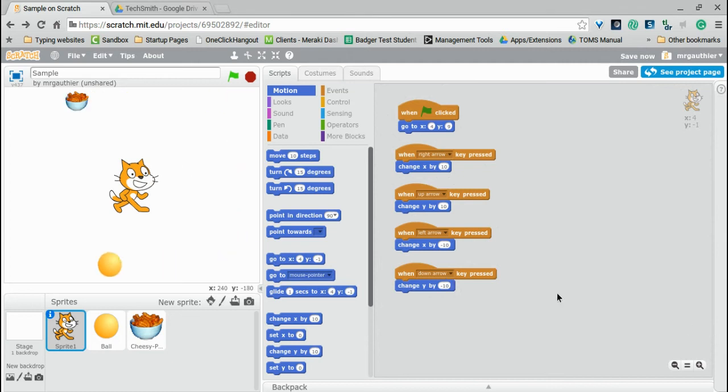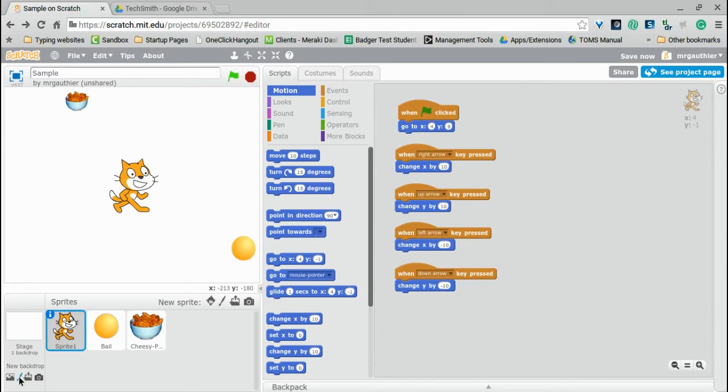So now that we have the makings of our game and we have some random elements moving along, we really need to include some consequences and rewards to make this game work. In this video, we're going to focus on the consequence side of things, and in the final video we'll get to the rewards. What we want to have happen is two main things with this game. One, if the cat gets the cheesy poofs, you win or you get a point. And two, if the cat gets hit by the ball, then that's the game over. So that's where we're at right now.